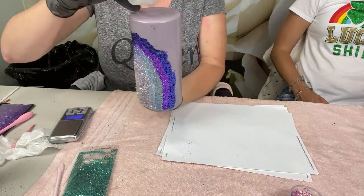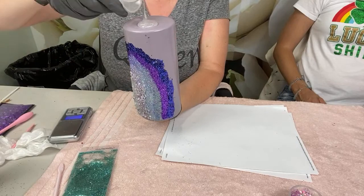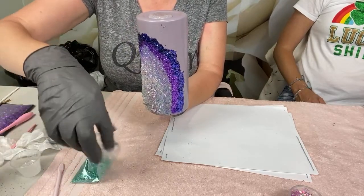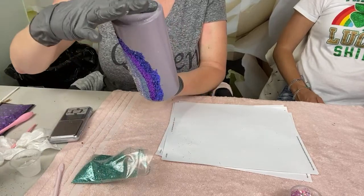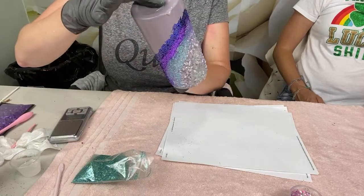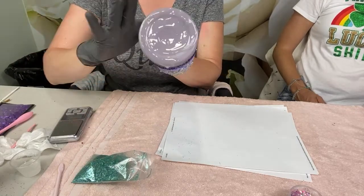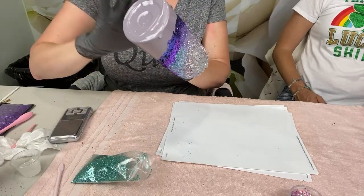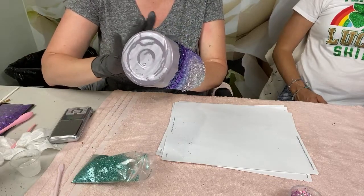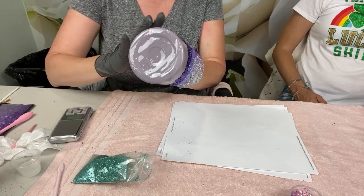All right, so I'm going to pour on the bottom. Going to get my bag of Emmett open. Should I put it in a cup? Nope, I've done this a lot, so I'm comfortable with it. How many did you use? You gave me 20. I made 20, but that's because I do this thing where I start talking, I don't pay attention to what I'm doing, and I made too much, but it's fine.